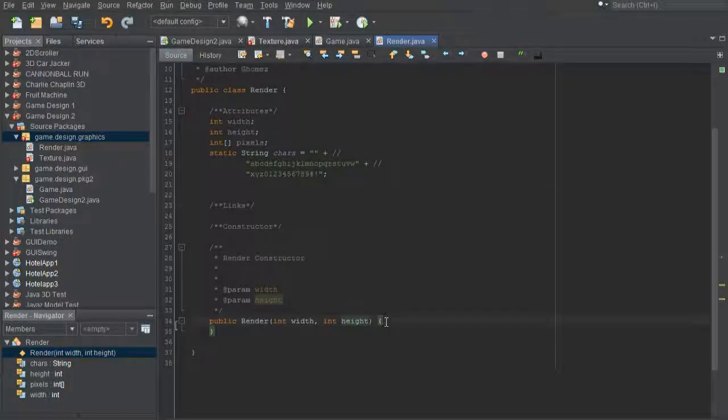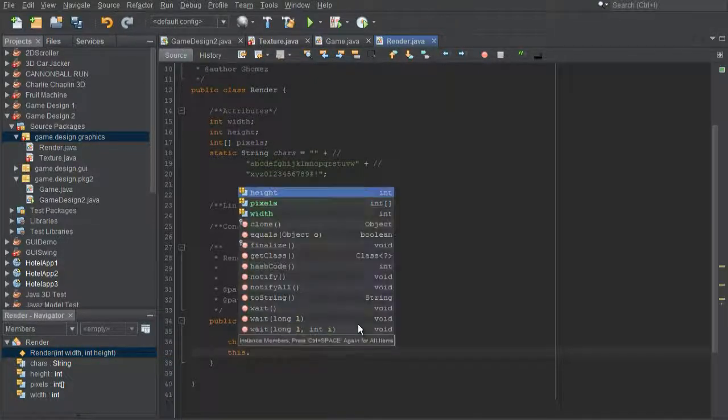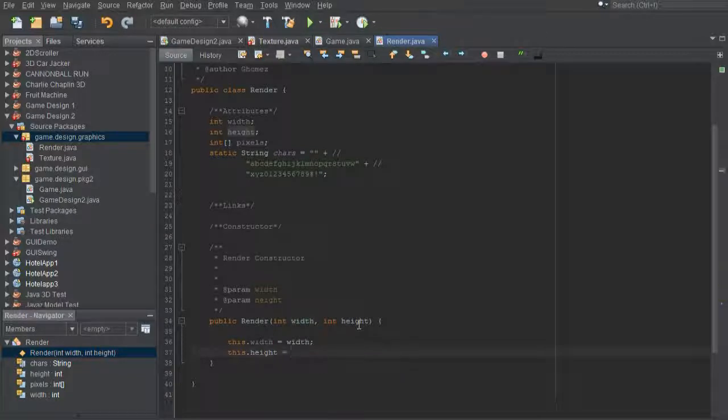Alright, so to load our render, we only need three things. The width, the height, and the pixels. So this width equals width, this height equals height, and pixels.